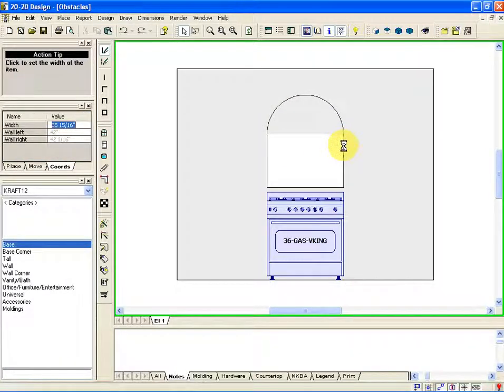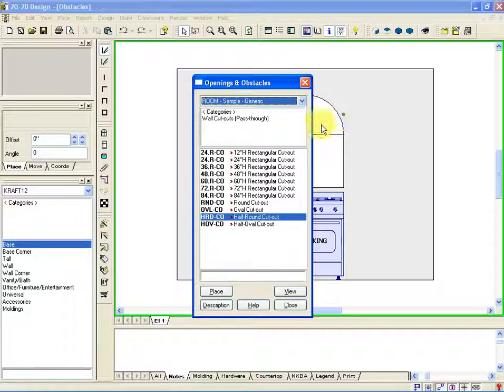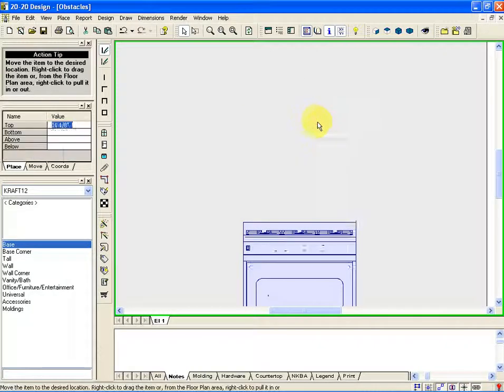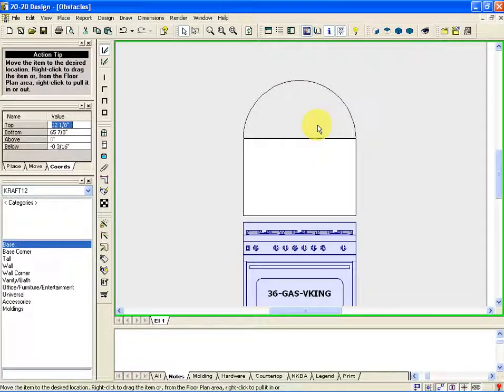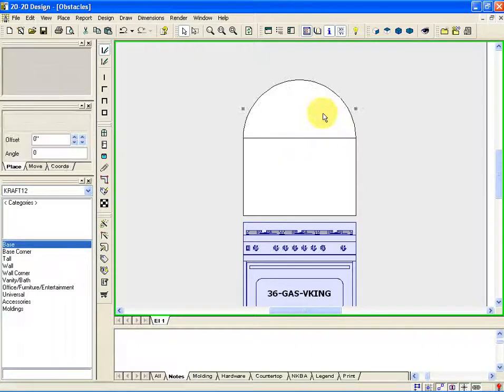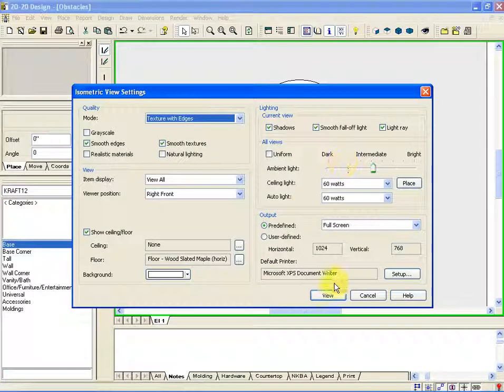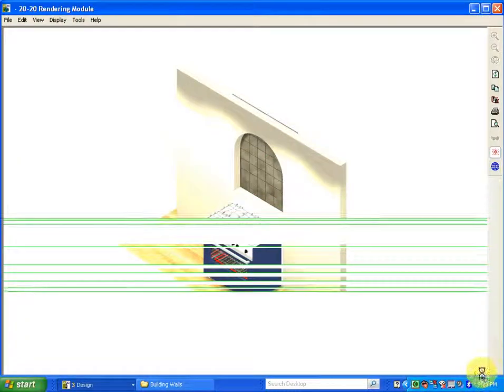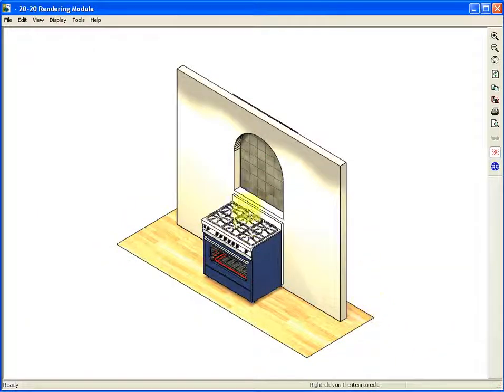out to the 36 inches, and I'll just type in 36, enter, and close. And again, you want to make sure that that half round is aligned with that rectangular opening, and when the line goes invisible, it's perfect. Now, if I go back and do that same isometric view, now you will see that we not only have a niche, but we have a dome style top to that, and you do see the depth that it does create.